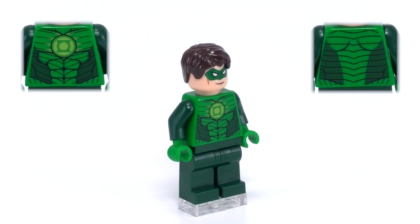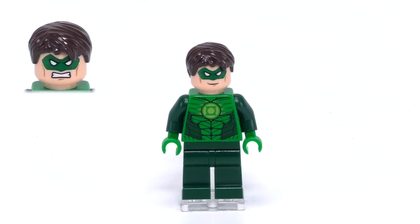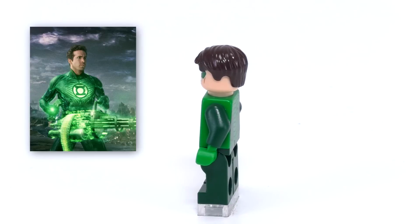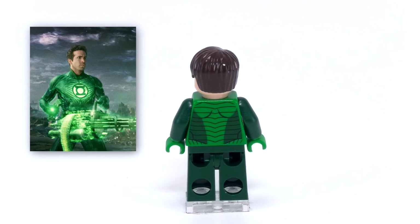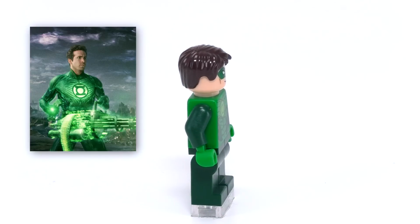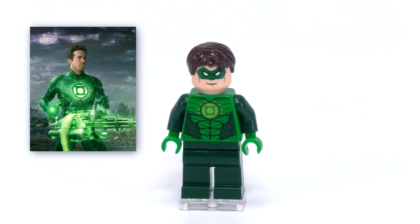The expression on his face shows a small smirk on one side, and he's got an angry battle face, but the printing for his eyes and mask are just slightly different from the Green Lantern that was released in LEGO sets. The art style for this figure tries to mimic that of what was done in the Green Lantern movie that came out the same year, and whether or not you liked that suit or the movie, I believe this print does the design justice.